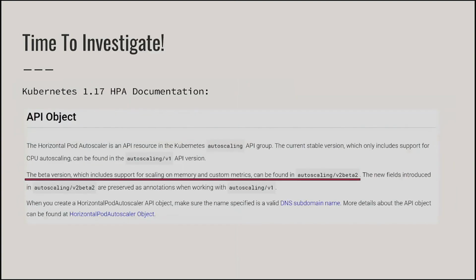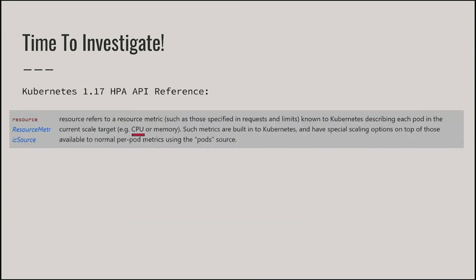At this point, I double-checked all of my updated configuration and cross-referenced with all the documentation I could find. Was I using the right API version? Yes. Was CPU definitely a valid resource? Well, both the general 1.17 documentation and the API reference for autoscaling v2beta2 indicated that CPU should be accepted. According to the docs, I should be good to go, but unfortunately, should can only do so much.